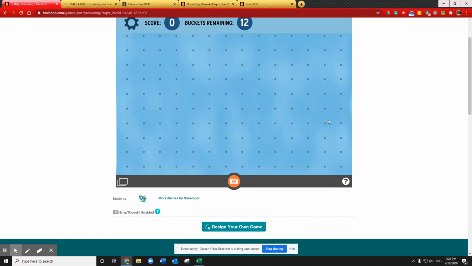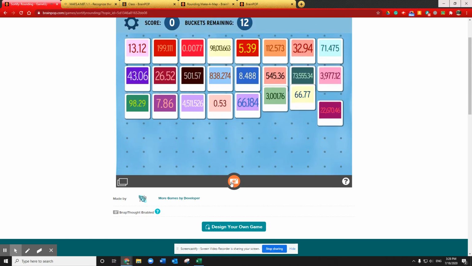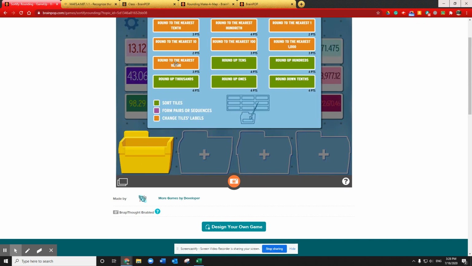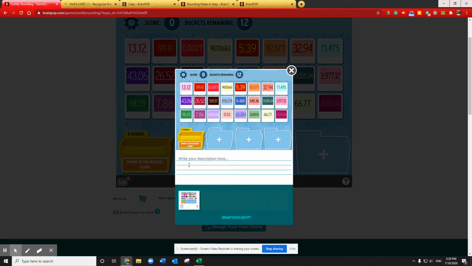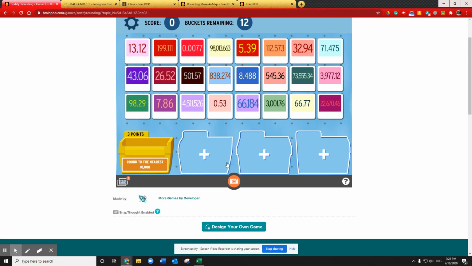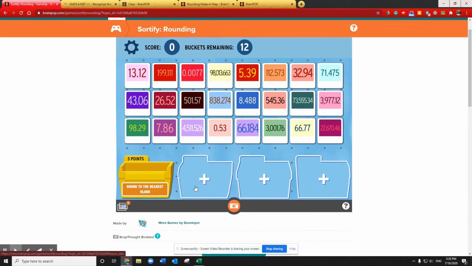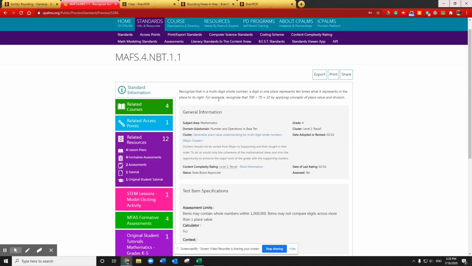And then the great thing about the games is there is a snapshot. So they can take a picture and they can write what they were thinking. I chose this because it is easy. And then they could actually turn in their snapshots to you. So your formative assessment could be play the game, but then write down how this actually tied back to knowing that the ones place is 10 times less than the 10th place, and it's 10 times more, and etc.